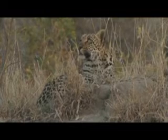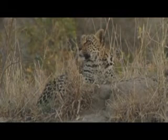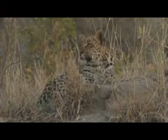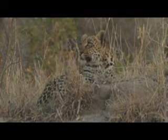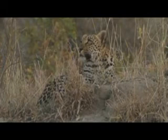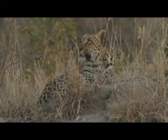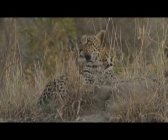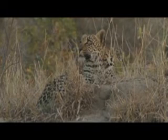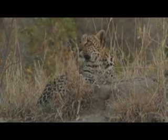Yeah, we do get bugged by flies in the summer months when we're around things like buffalo and elephants, maybe, and sometimes rhino. We can get really pesky, tiny little flies that want to get to the moisture in the corner of your mouth, or up your nose, or in the corner of your eyes. They're tiny little bees known as mocha bees or mapani bees. They don't sting, and they don't crawl all over you, but they're tiny, and they also want to get to the moisture in the corner of your eye and the corner of your mouth. Not that it's a problem, and it's not constant. It's every now and then, like for a few seconds in a day. It's not like it's a deterrent to come to Africa.